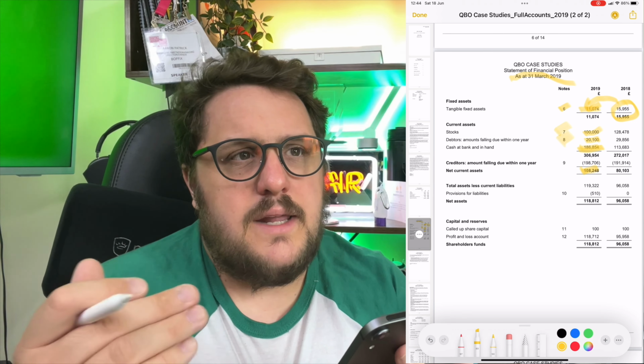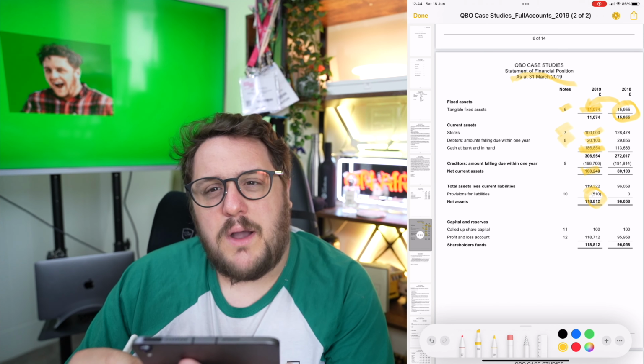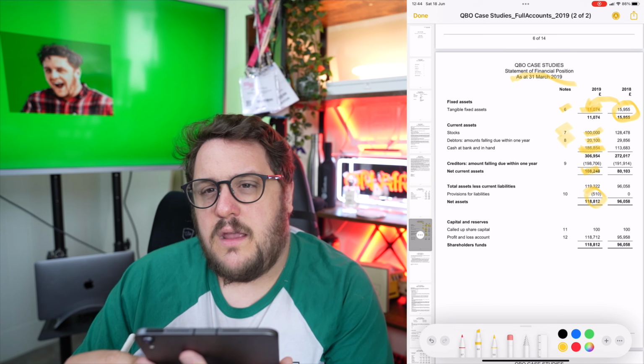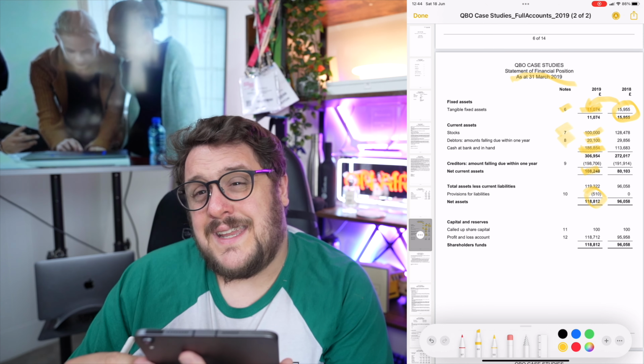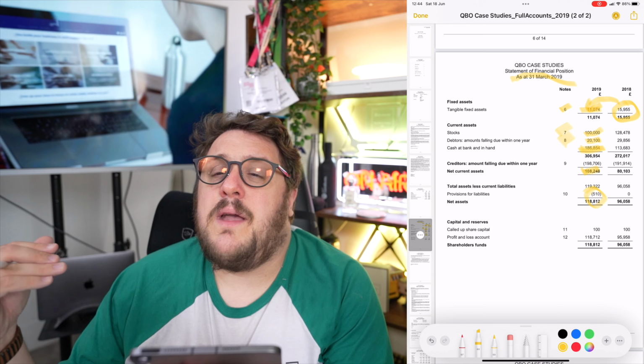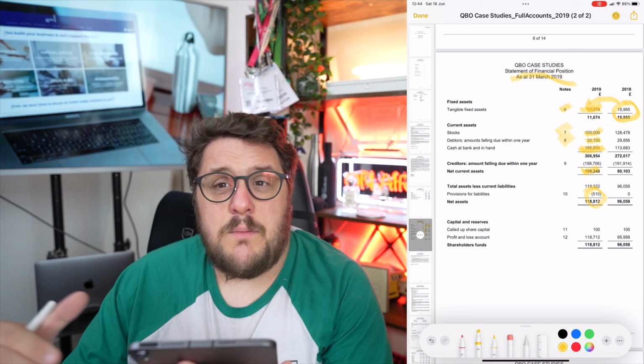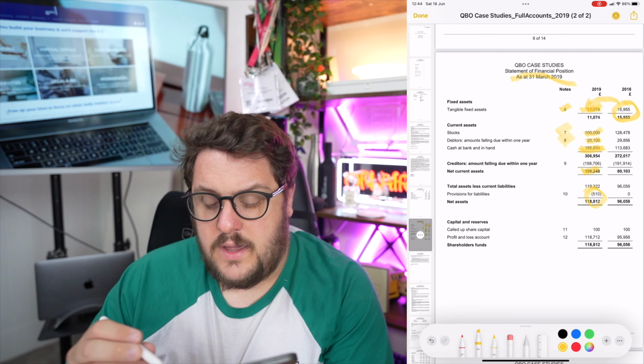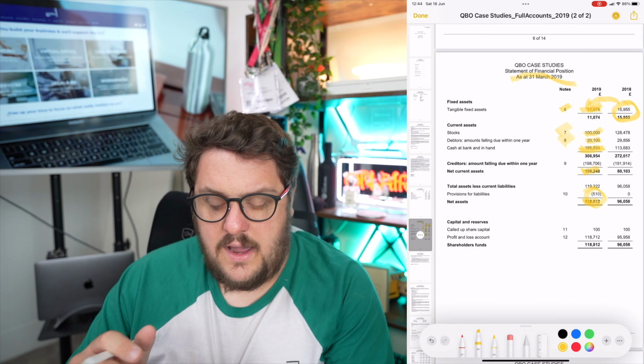So in this case, we've got this one item here, this liability, quite small in this one, £510, but we don't expect that to realize in the next year. That's a long-term debt that we've got to worry about. So we've got to be able to make sure that over a past year, we can afford to pay for that as well. That then gives us that net asset figure.